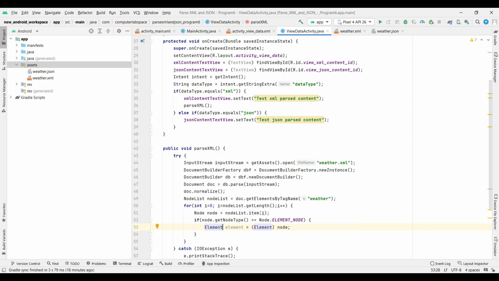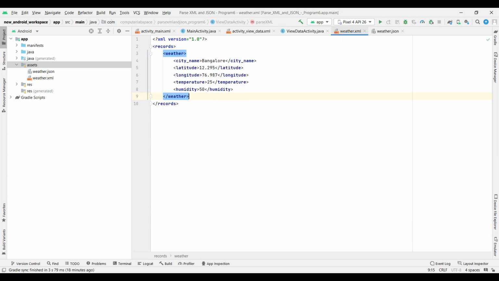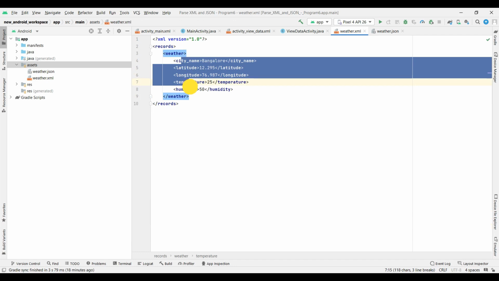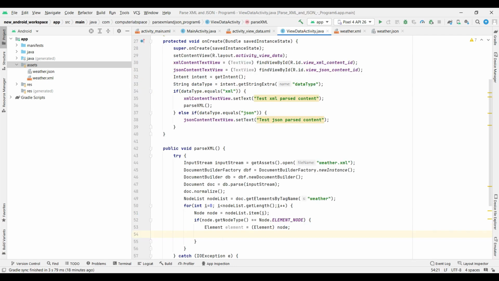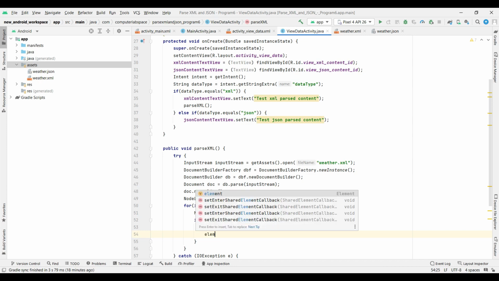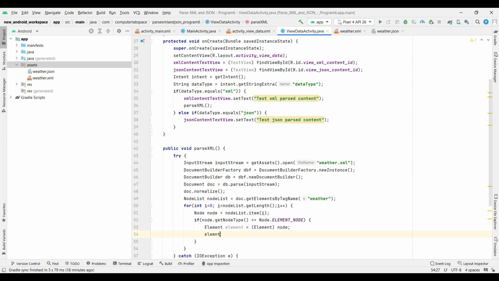Here we get the item from the node list and we have assigned that to node, and we are checking whether that node is an element node. If that is an element node, we are typecasting to element, or we are assigning to element. From here I will get these individual tags. How can we get that element?